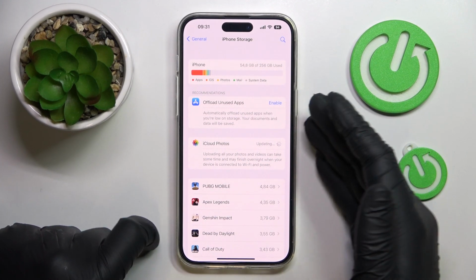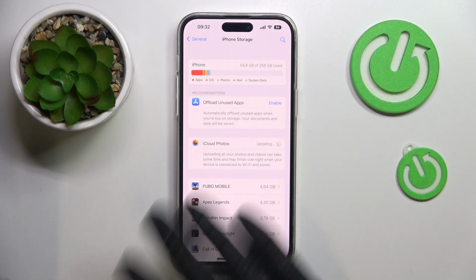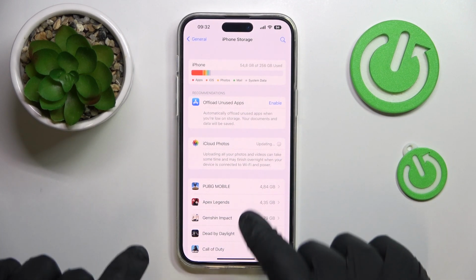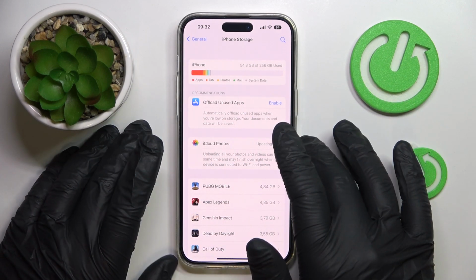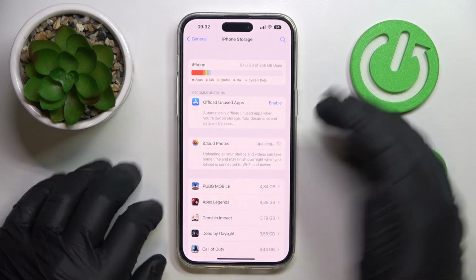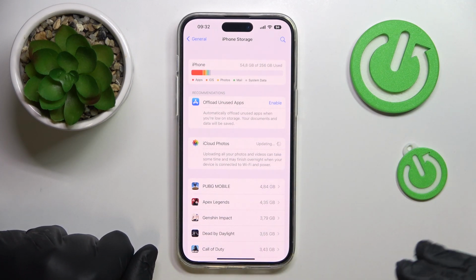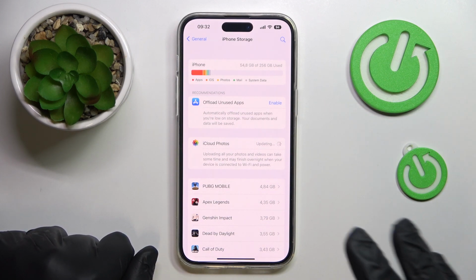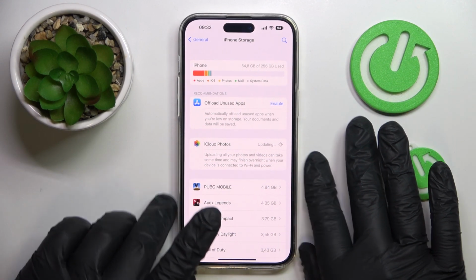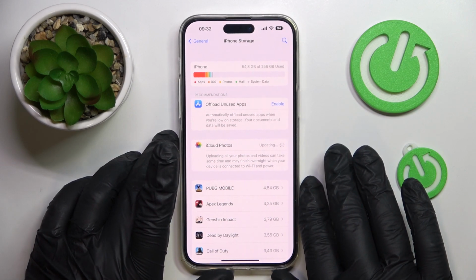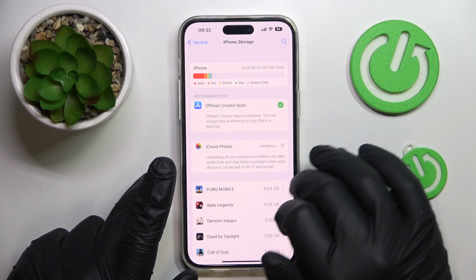So basically it works the following way. It removes the applications that are unused, but it saves all the cached and user data that is linked to those apps. So you can re-download and reinstall those apps at any given moment and continue from the place you have removed it at. It's a very cool feature to have if you are getting storage issues. Just use this little cool feature and you'll be good.